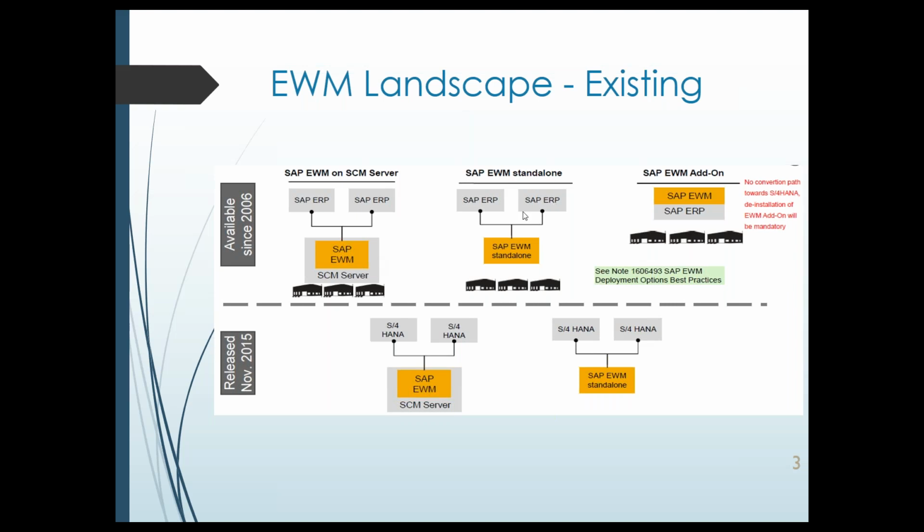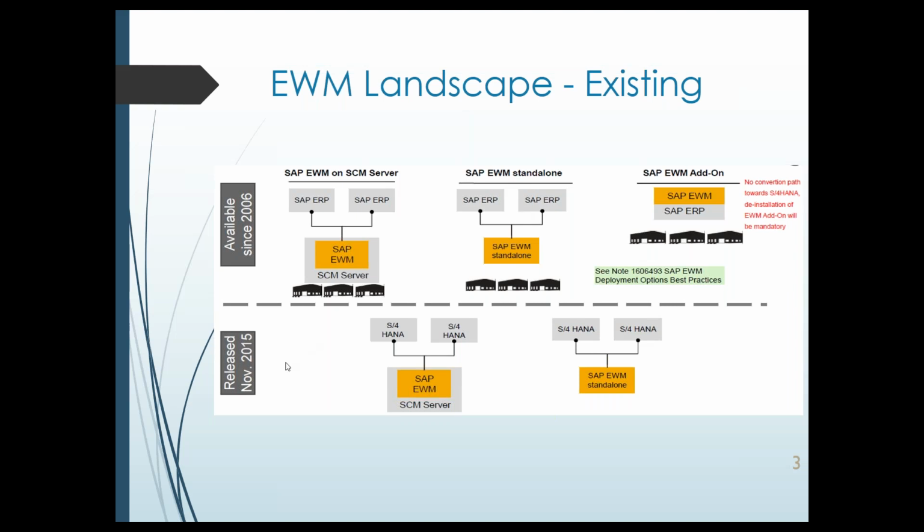The same way, when I'm talking about standalone, from the 9.0 version even till 9.5 and 9.6, EWM can still behave as a standalone. It doesn't require any SCM server there. The SCM server is a whole package like your APO or your TM, so it doesn't need all these modules. You can still have only the EWM as a standalone, and that can be integrated either to your ERP or to your legacy systems. That is one feature we have from 9.0, which is of a decentralized one.